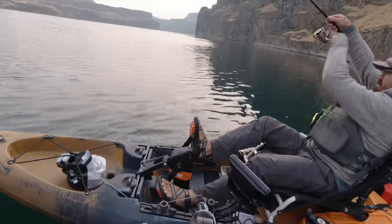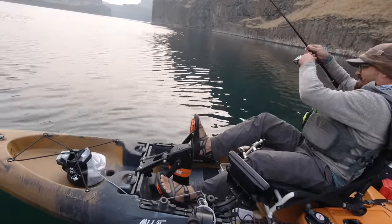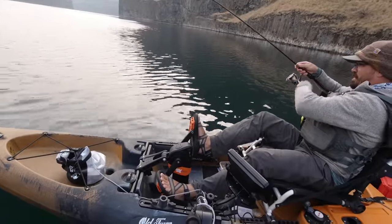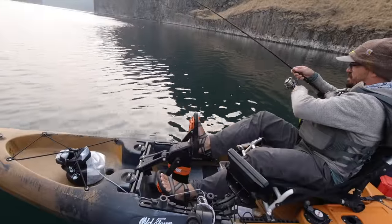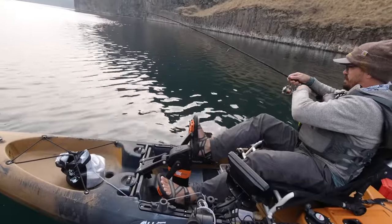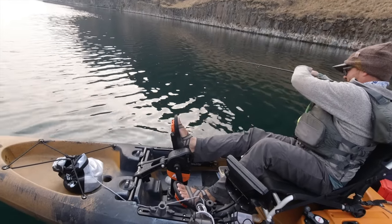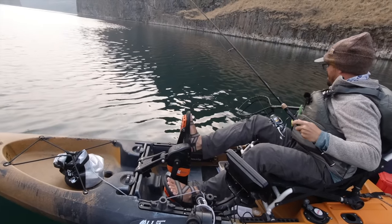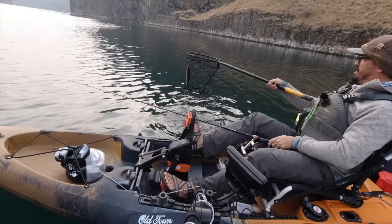There he is, got him. Had to get my line straight up and down. Get back on top of him. And moved up to 60 just a little bit. This feels like a nice fish. Yeah, it's a decent fish. There we go, got him. Awesome.